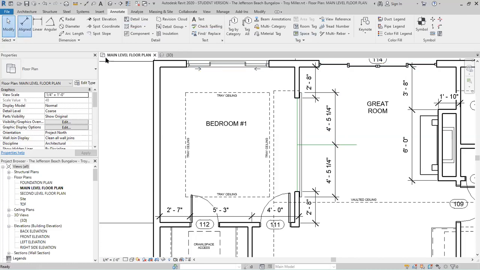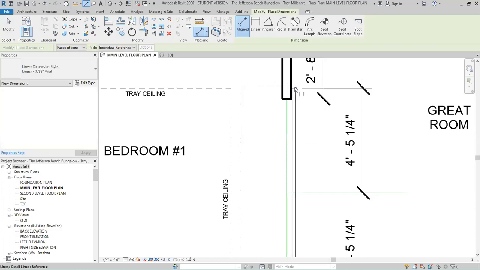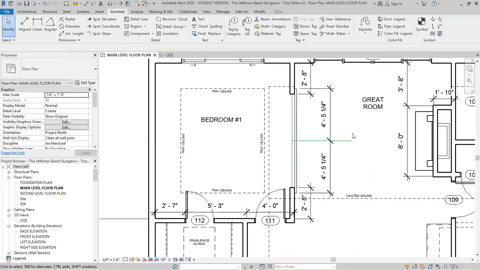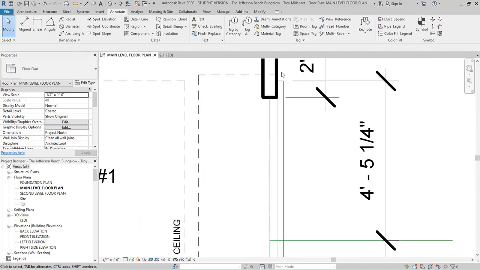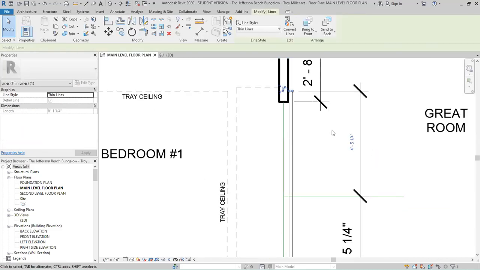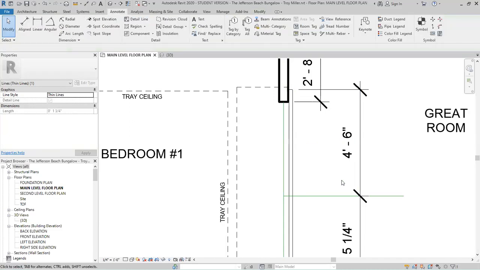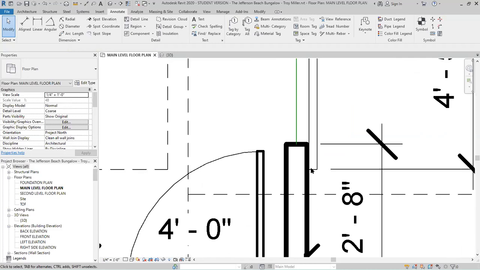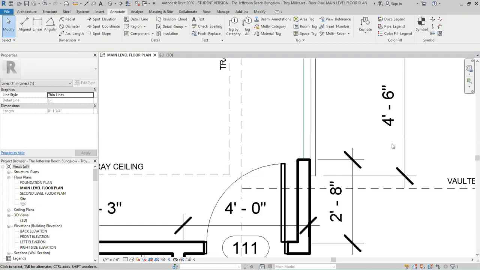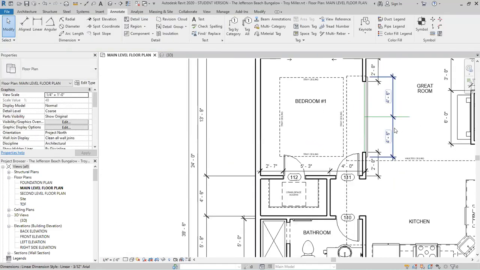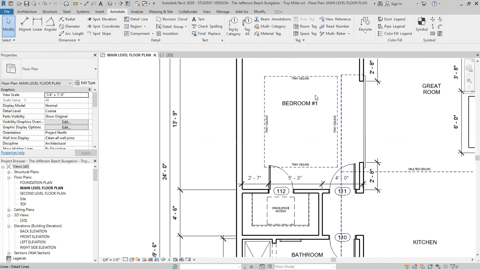Go back and add one more dimension here now, because what I do know, well, I'm not going to need to. What I do know is I want a 9-foot door, and half of 9 feet is 4 foot 6 inches. So I'm going to select this end line right there. That's the line I'm going to need to move. So I'm going to type in 4 foot 6 inches. I'm going to do the same thing over here. I'm going to type in 4 foot 6 inches. And now I know that wall will equal 9 feet. Then go back and get rid of my dimension line and those construction lines.